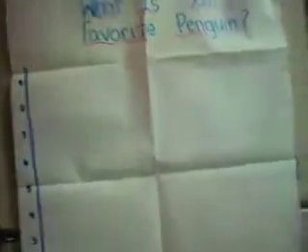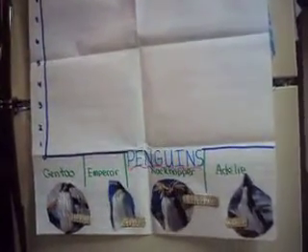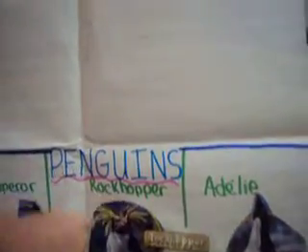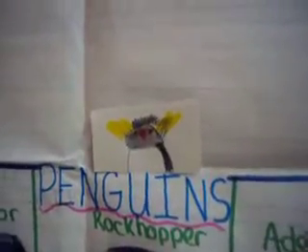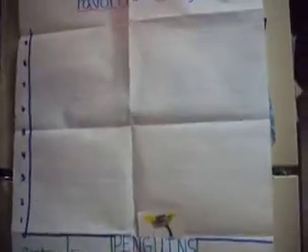Then as the class comes back to do a shared group activity, they'll take their activity and we'll graph the data we learned. So for example, if one student likes the Rockhopper penguin, they'll come to the graph, find the Rockhopper, and put the penguin that he drew right here. The whole class will get a turn to do so, and then we will look at the results from our data.